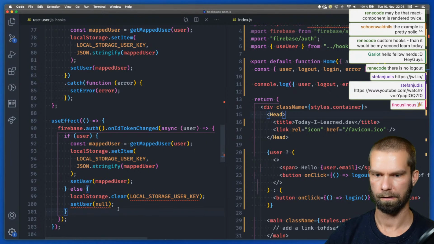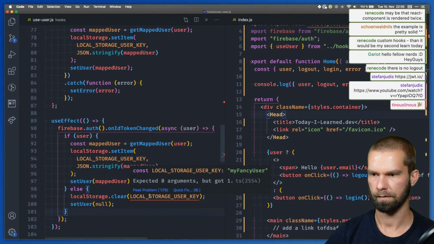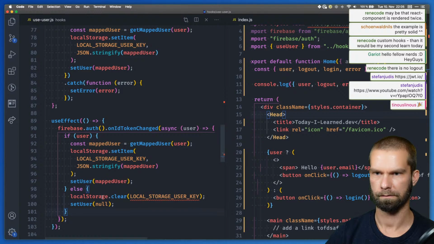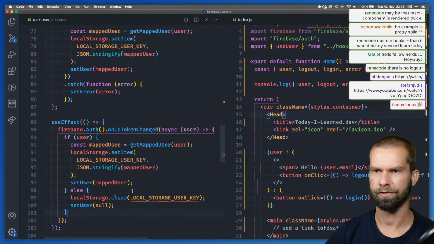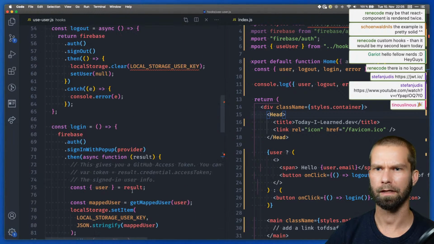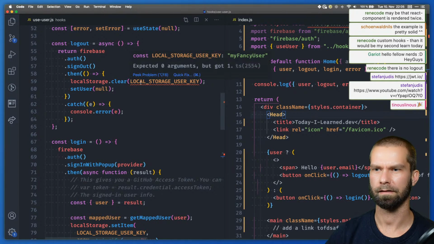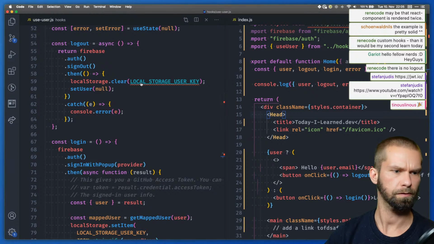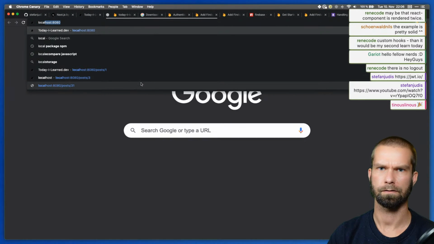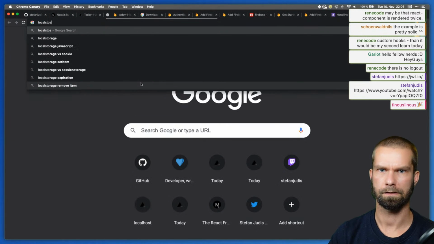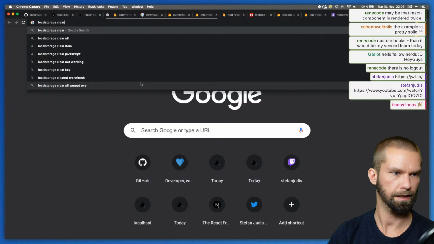Sweet. So something is not right here. Huh. Local storage clear, it's mapping. Oh, it's complaining here too. Isn't it local storage clear? Let's see.